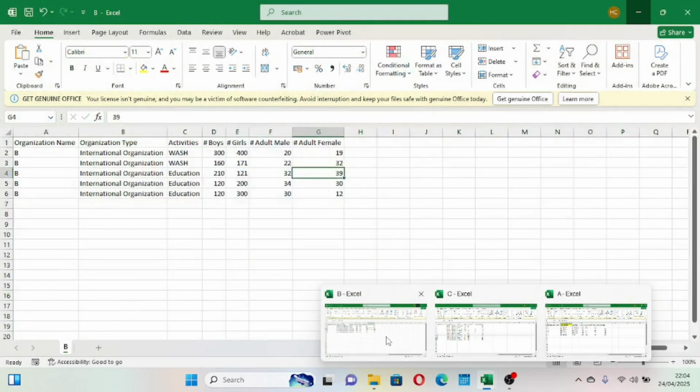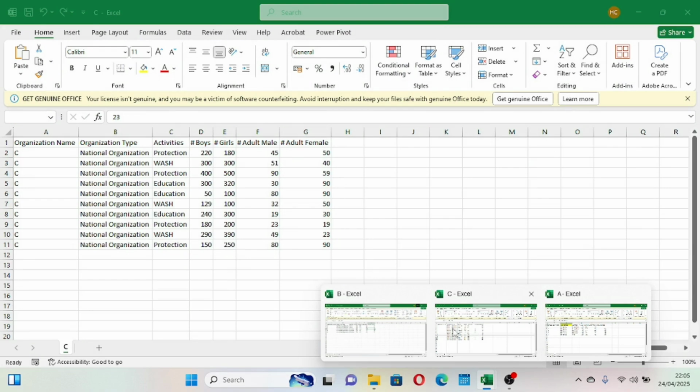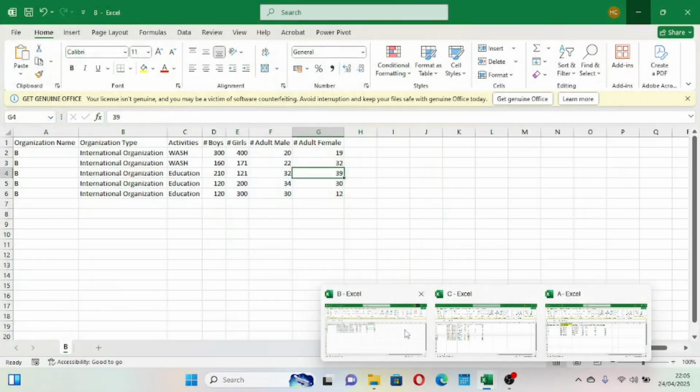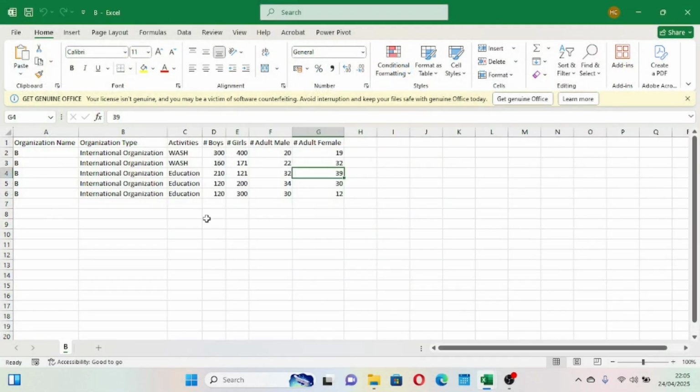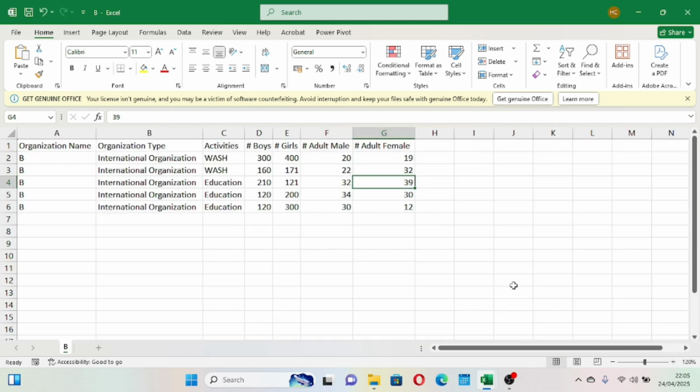For instance, we have workbook A, workbook B, workbook C. One of the things you must know is that each workbook here has the same header. These are the criteria that you must follow if you want to bring all sheets together as one and consolidate. Let's say you have designed a 5W tool for any cluster or any organization or any project, and you want to bring in data from different organizations, merge them and start analyzing them very quickly. This is what we are going to do.